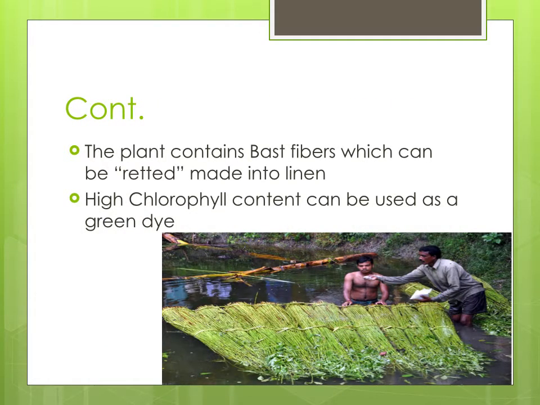This plant also has economic value as well. It contains what are known as bast fibers, which can be retted and made into linens. In World War I, when the German military experienced a cotton shortage, they actually used stinging nettle to make their uniforms. It also has one of the highest chlorophyll contents in the plant kingdom and can be effectively used as a green dye.